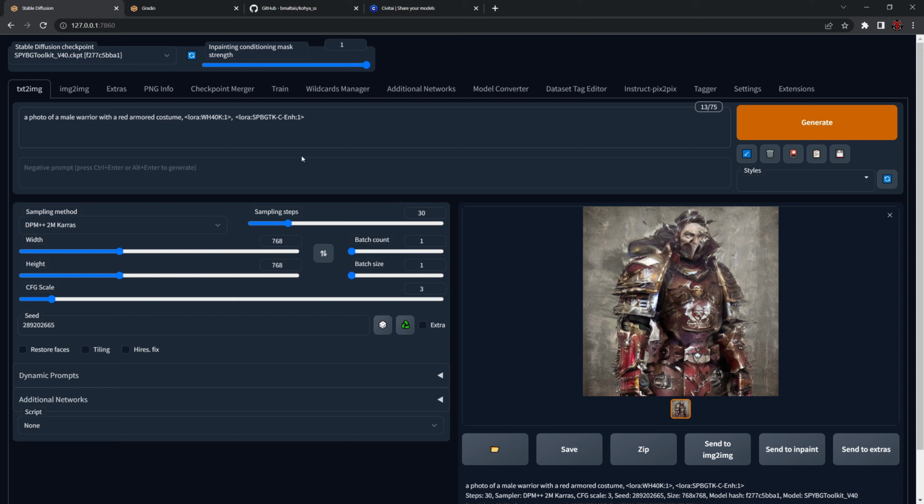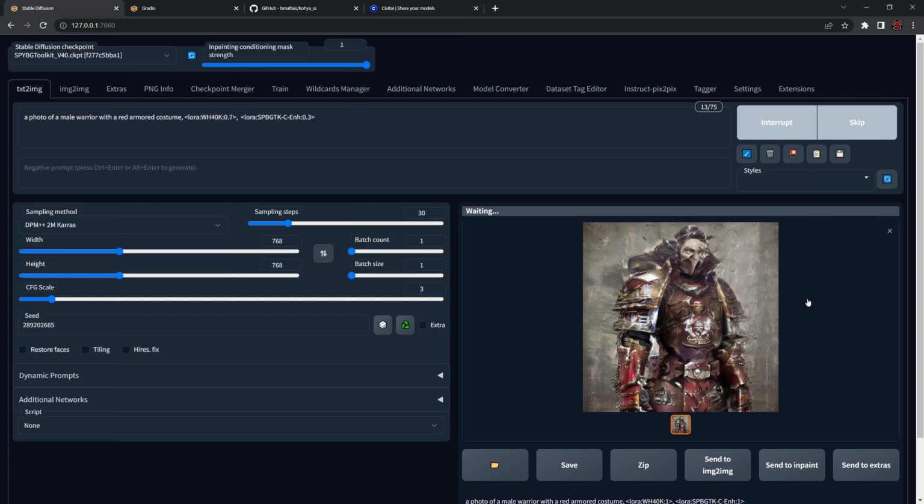lower this one by pressing somewhere here in the middle, holding the control key on my keyboard and pressing the down arrow on my keyboard. So I want to set this to 0.3, and I'm going to do the same here. We're going to set this one to 0.7. So the total amount of both of them combined is 1. This way you can mix and use different embeddings to get much more interesting things.